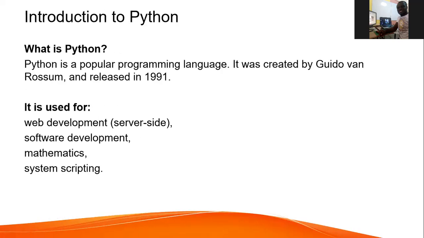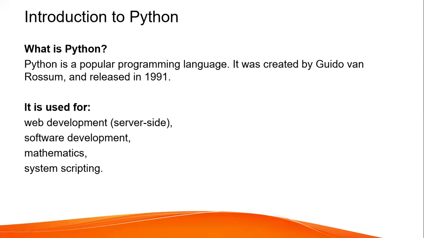Before we install the Python software on our machines, and install an IDE that will help us to run Python and code in it, we need to get a basic understanding of what we are doing over here. All right. So the first question that comes to our mind is, what is Python?